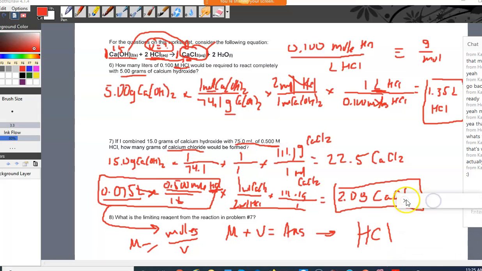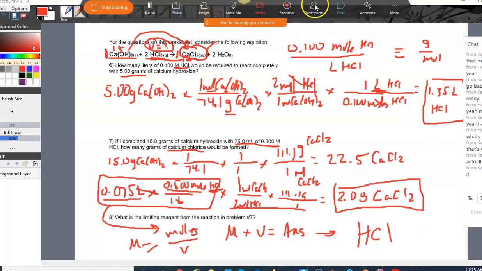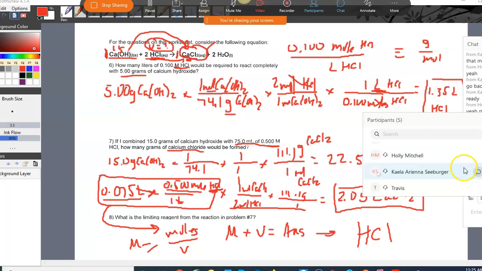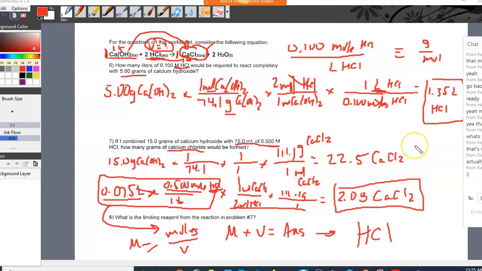Makes sense, Holly? Yeah, I got it. I just miscalculated the calcium chloride. I only did one chlorine instead of 2. And so that kind of gave me 75 as opposed to 110. But I did the same way that Kayla did, actually. That's totally fine. Converting it into the grams or whatever first and then doing it. Okay. All right. Yep. That's no problem.